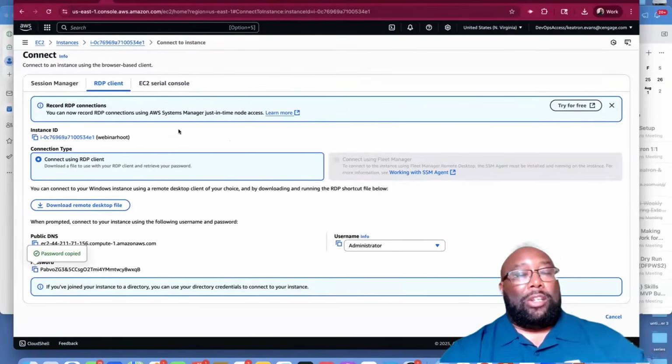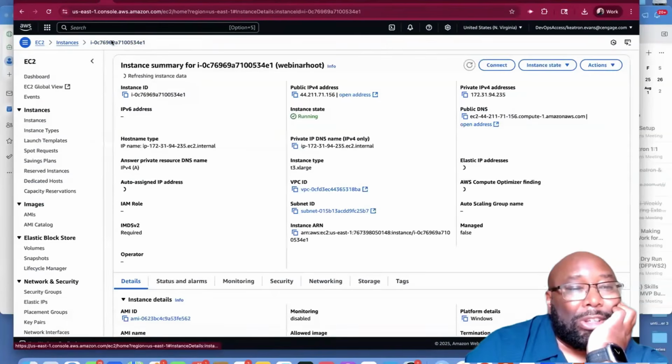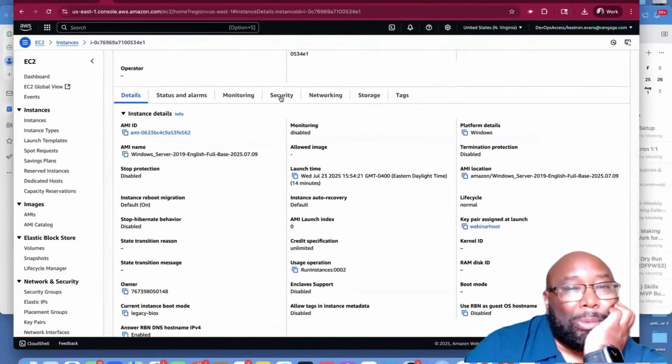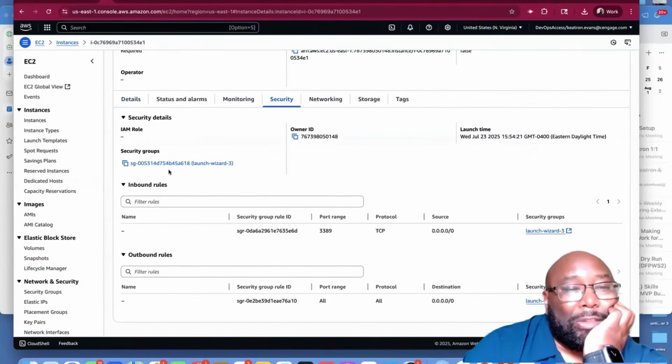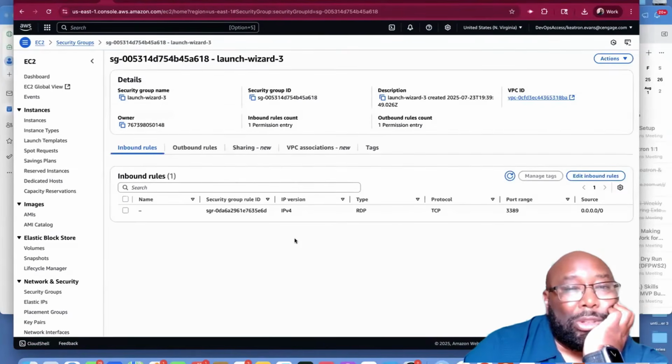So if I go back to my AWS console, we talked about it's a security group thing. So if I go to my security groups for this instance, like if I go back to the instance, all of its details are down here. And the one I'm worried about is security. And if I look at the security group that it's part of, I click that, I can now see the rules.